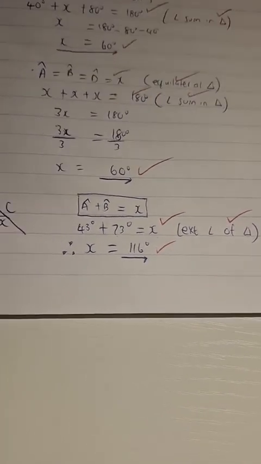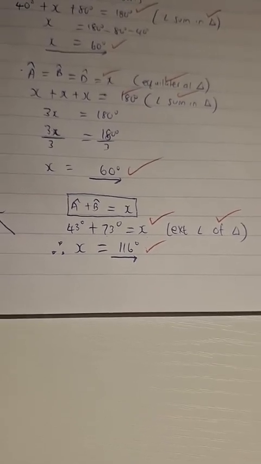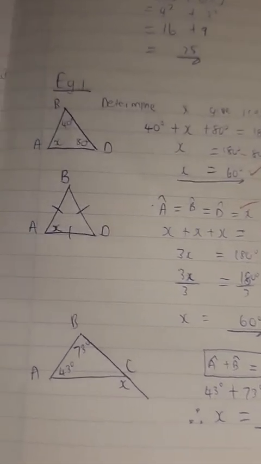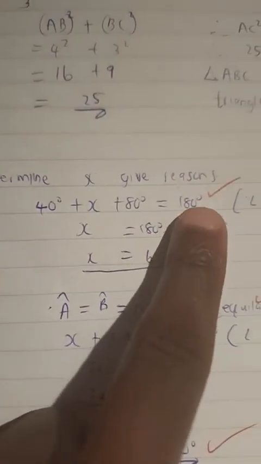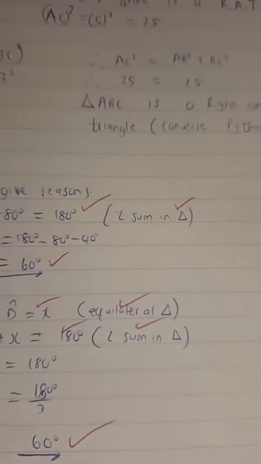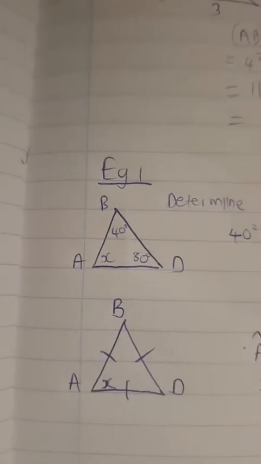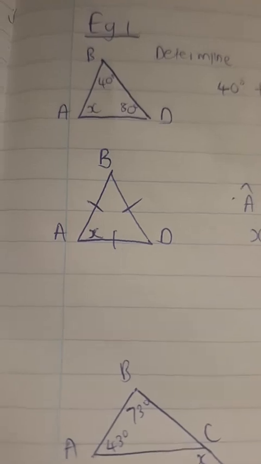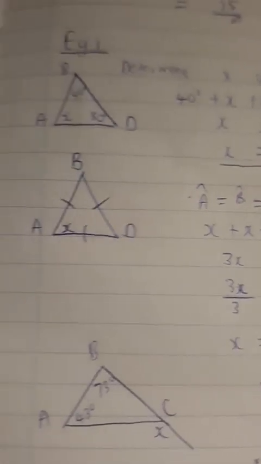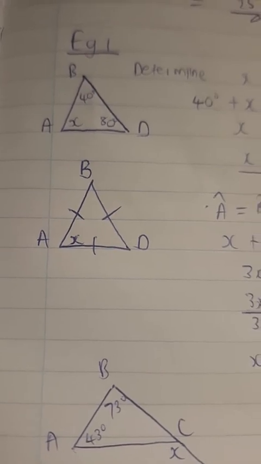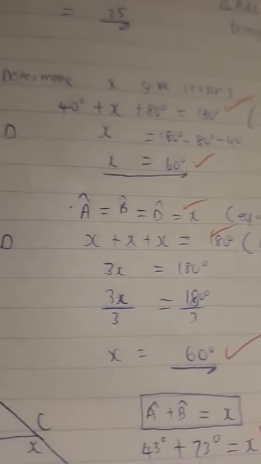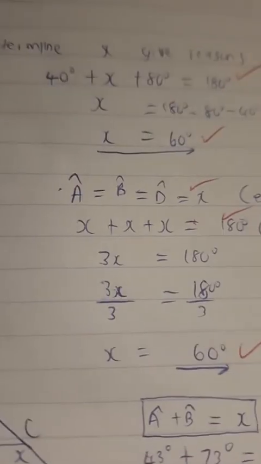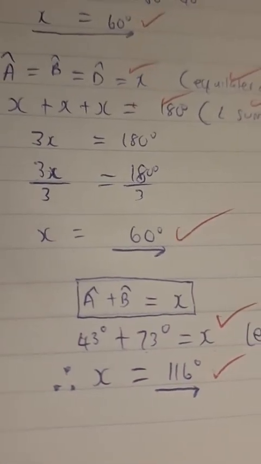Okay. Are we together, guys? Okay, I hope we are. So one problem involved sum of angles in a triangle. Another one which also did involve sum of angles of triangle, but with just a little bit of work that needs to be done first, where we can see that all angles are equal in that triangle because it's an equilateral triangle. Then adding all the x values, equating them to 180 for that reason, and then solving for x, we get x is 60 degrees.